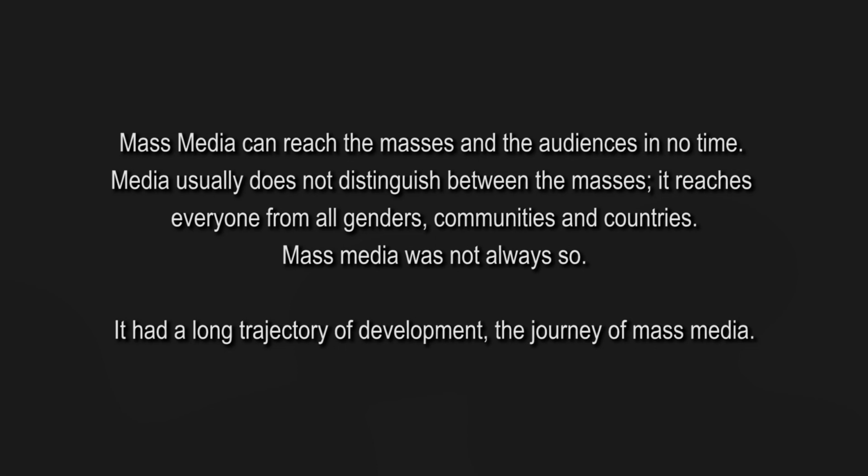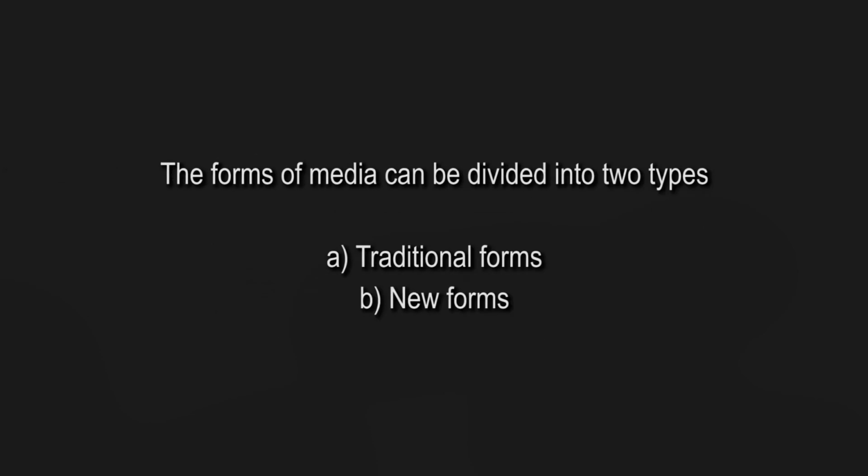Now, but the mass media was not always so. It has had a long trajectory of development. So let's look at the journey of mass media. There are certain different forms of media that this journey has taken. So we can divide the forms of media into traditional forms and new forms.